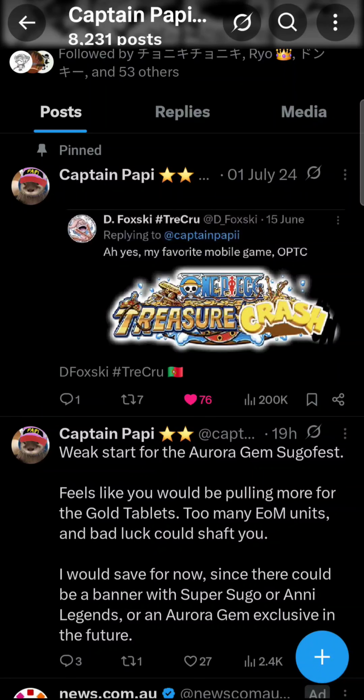Too many end-of-month units and bad luck could shaft you. I would say for now, since there could be a banner with Super Sugos or Anniversary exclusives or an Aurora Gem exclusive in the future. So Papi makes a great point there.